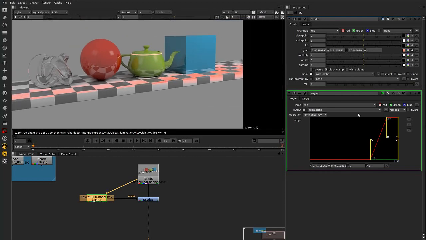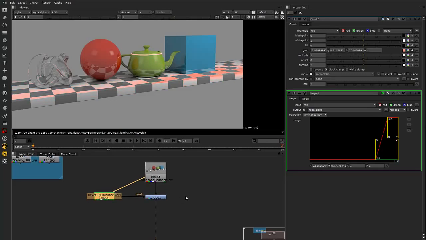And if I double click on that just to bring up the values here, I can fine tune exactly where that luminance value is going to sit and how tight the fall off is. You can see it's very tight here. If I move it up here and then tighten it up, you'll see that it's very tight, but it's in a different area. And so you can certainly manipulate these settings. You can bring this in to bring a bit of a roll off on the top end. Sometimes it gives undesirable results, but sometimes it can really help to have a bit of a roll off the top of the luminance value. So that's pretty much how you create a luma key or a luminance matte in Nuke.